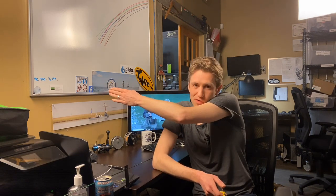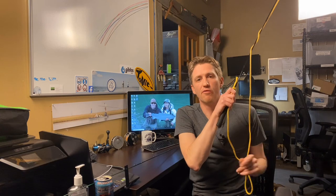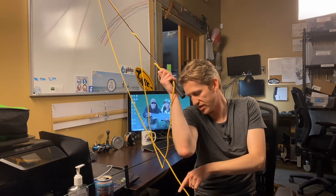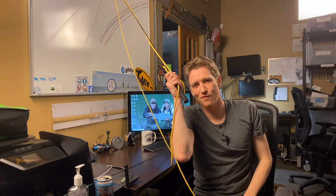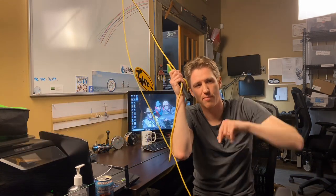Cack-handed casting is a spey term meaning casting off your off shoulder. If I'm casting to the left, I need to come off my cack-handed shoulder, build that D loop, look at my tip, and I'm ready to go. Versus casting to the right — I come off my good side and build a loop that sits behind me on my good side. Either way, look at where the line is stuck on the desk or floor, look up your rod tip, make sure you have a good D loop formed, pick your canvas out in front, and then flick paint — like a shotgun blast — only hitting the canvas, not up or down.